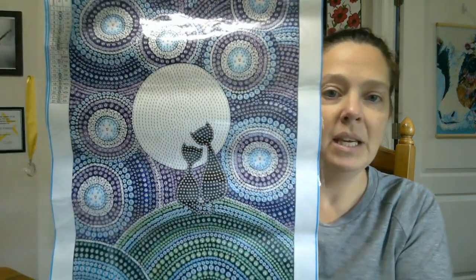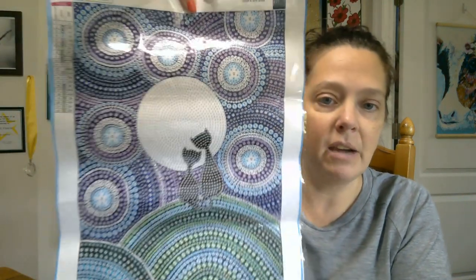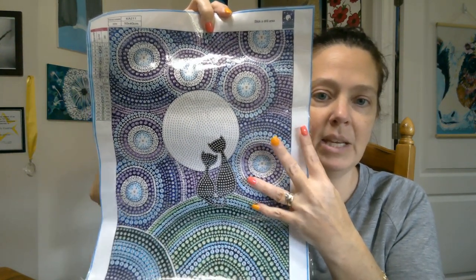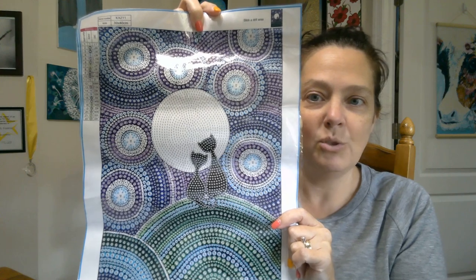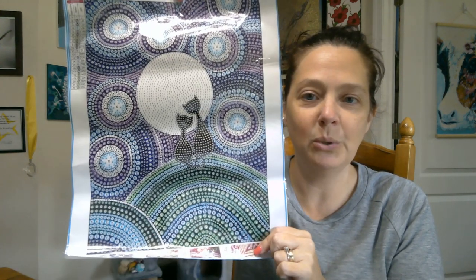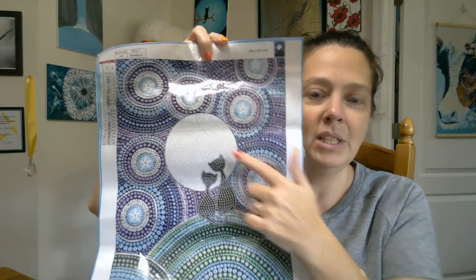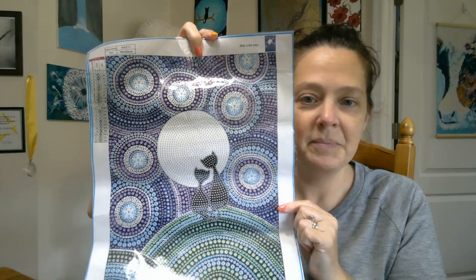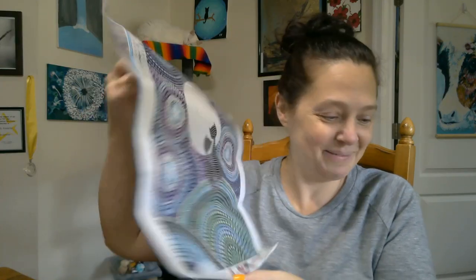Now I consider these full drills, because pretty much the entire canvas is covered. So you can see here the star shape is gonna go here, and then we have our colors radiating out, which is so cool. I should do the moon in glow in the dark instead of crystal. That would be neat. Very cool. Like it. So stoked about that one.